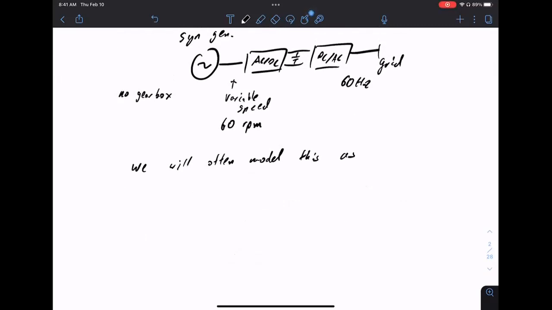So what we'll do is model this as a synchronous generator to a grid. So we'll model this as something running at close to 60 Hz, connected directly to the grid, and not worry too much about this intermediate stage. So when we do protection, we'll look at this intermediate stage again. But for now, it's not terribly important in a lot of calculation we'll do, which makes type 4 again much simpler than other types because of this option. Okay, this goes back to 351: generator, transmission line, grid. So the equations are simple now. Okay. Any questions with the concept of type 4?